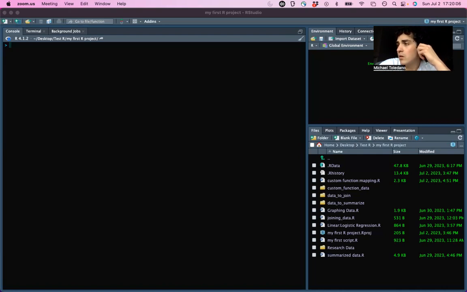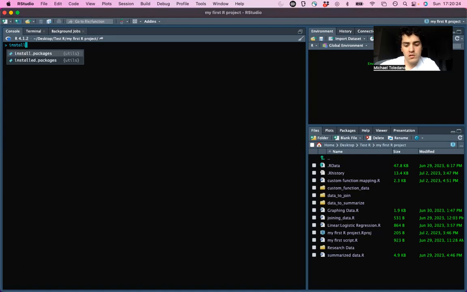The way that we can do this in R is by using the power function, which you can get from the power package, which I need to download. So we'll do install.packages, and we'll do power.